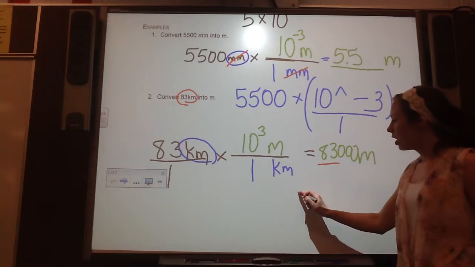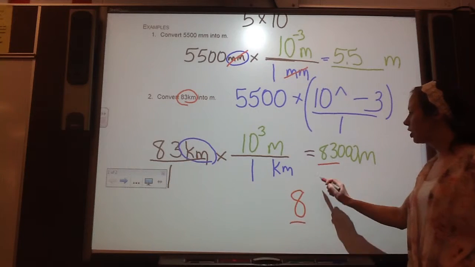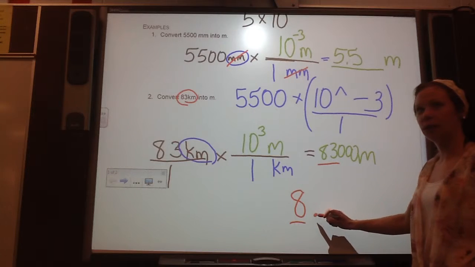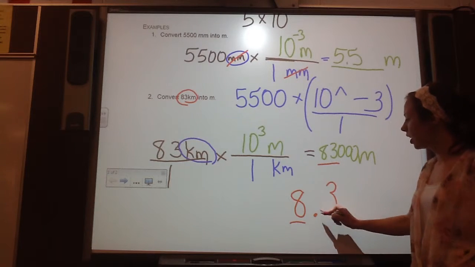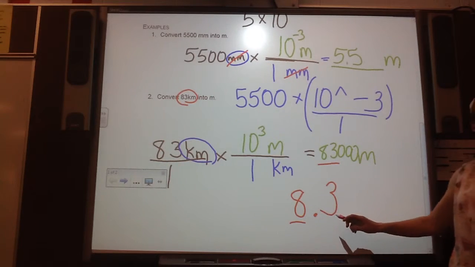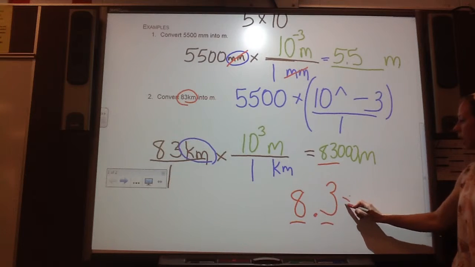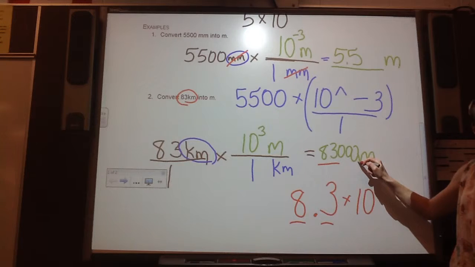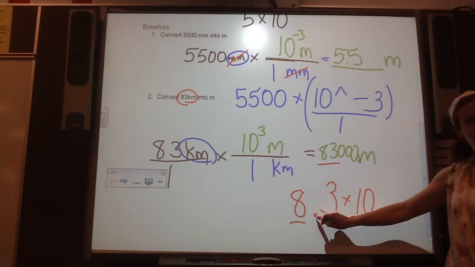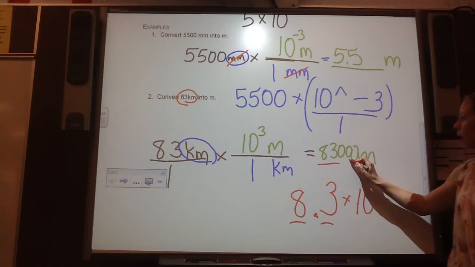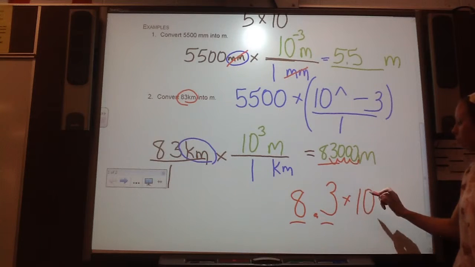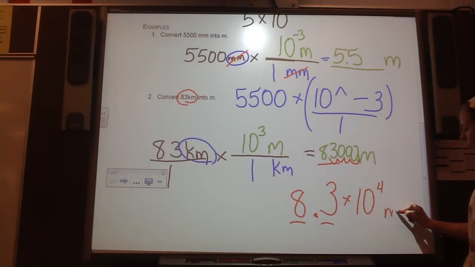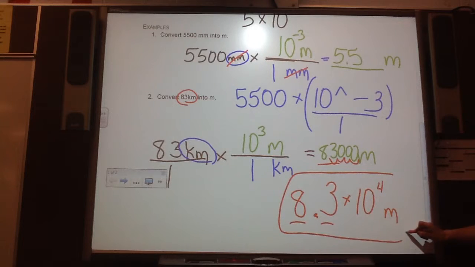So, my first digit, decimal place, the next digit, I'm only allowed 2, so that's 1 digit, 2 digits, times 10 to the power of, the decimal place starts at the end, and I moved it right after the 8, so I go 1, 2, 3, 4. And that's your answer.